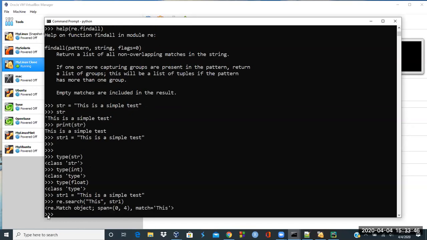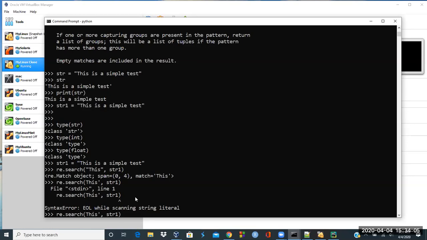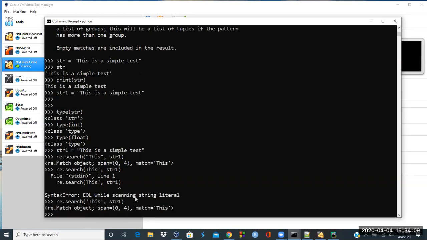If I just do this one, it did find it. So whether you do the double quote like in a print statement or single quote, it supports both of them. So when I do search, I do single quote here. That's just a string. Sorry, close this code. So now it finds it.